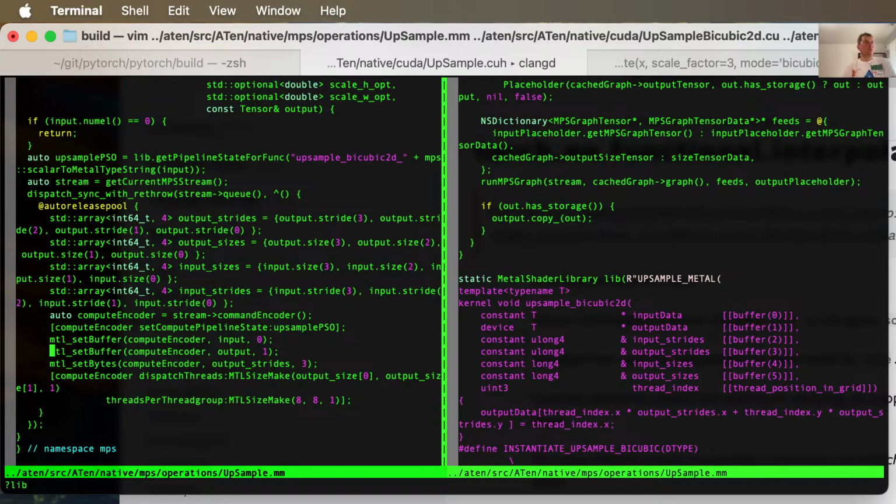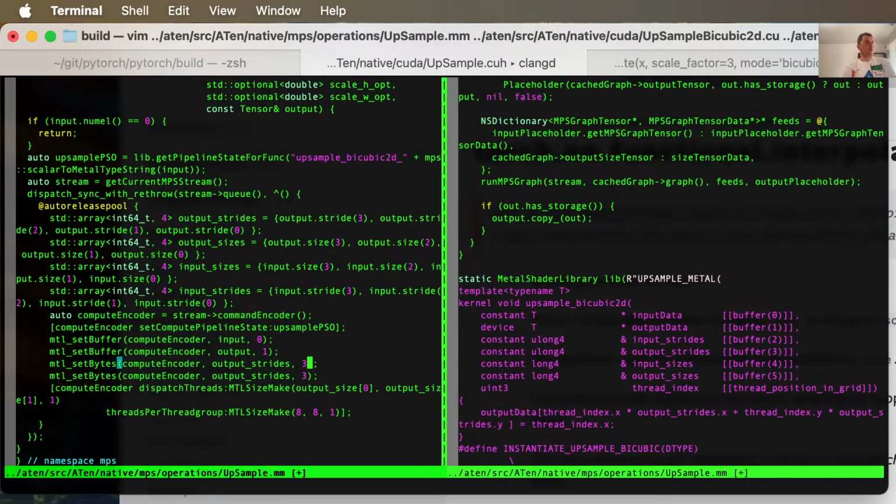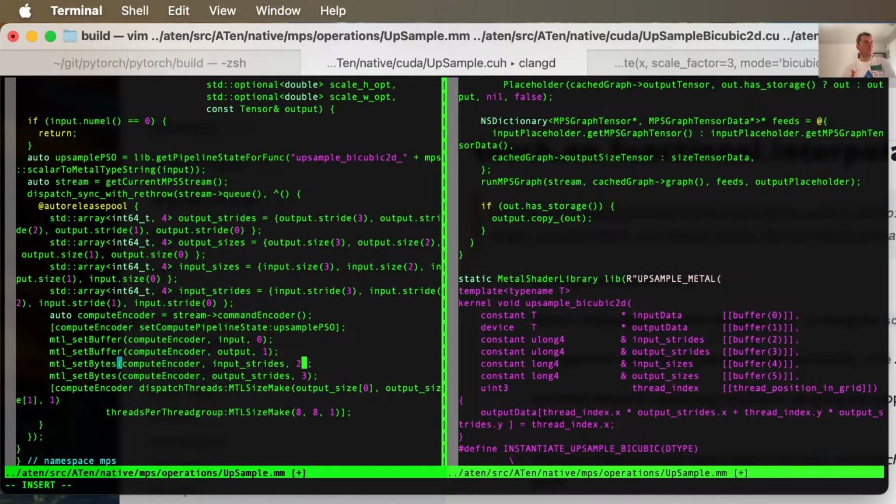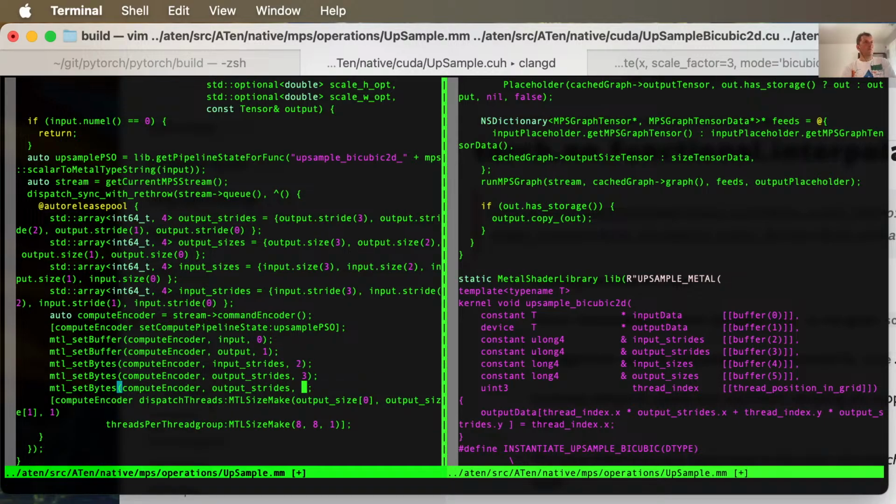Output strides is 3, input strides is 2. 5 will be output sizes.